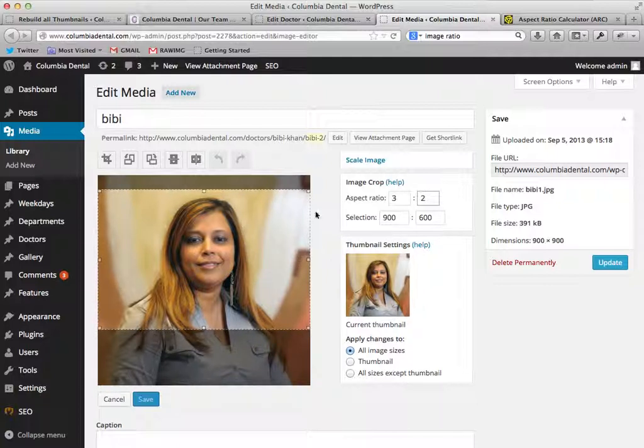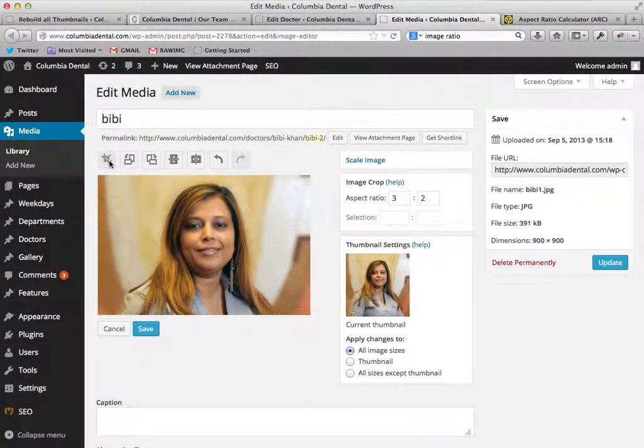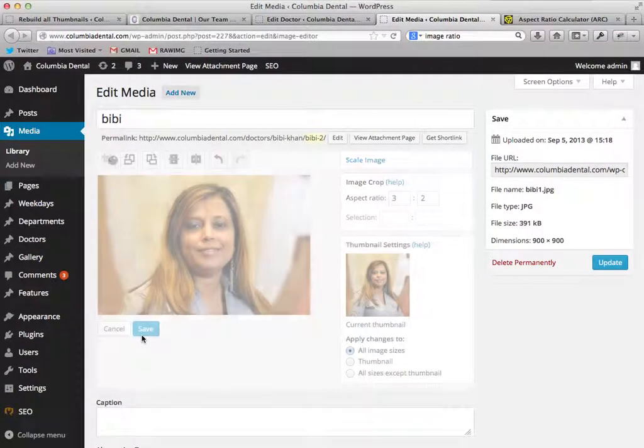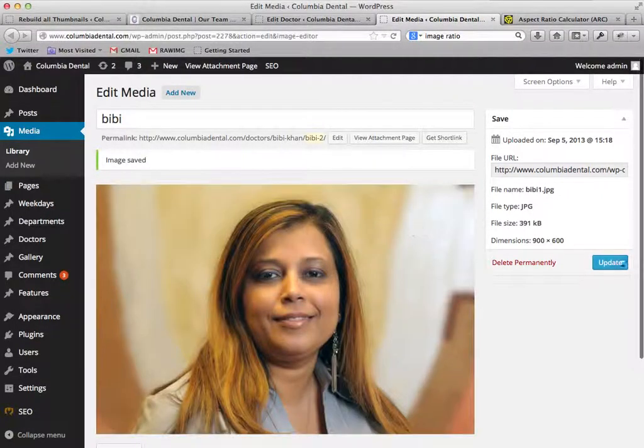So when you're done with that, big step right here, you have to click over on the crop button up at the top. I know it seems like that's backwards. You should hit the crop button and then crop the image, but that's the way that WordPress does it. So draw on the image, change the aspect ratio correctly, center the picture, hit crop, then hit save at the bottom. Now we're not done. Update on the right.